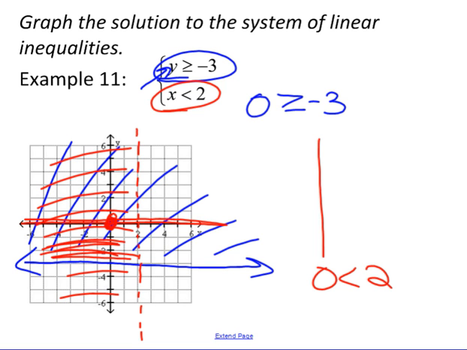Now you can shade down here, but I already know that since there's no shading there already, I'm going to have to erase it. So when I do it, I actually don't bother shading down here because I already know I'm going to have to erase it, and erase anywhere there's not double shading. There you go.